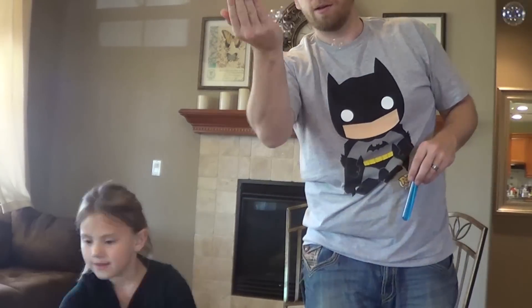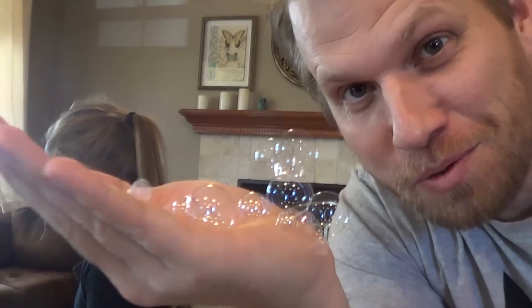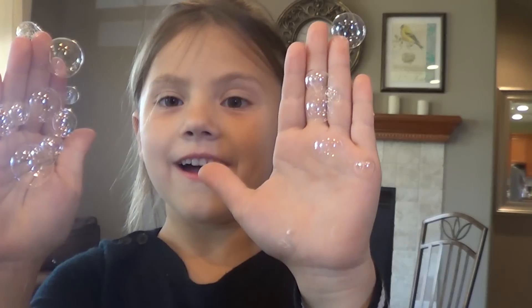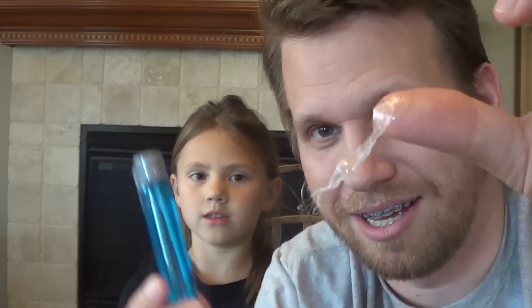There's seriously like a hundred. I think I won! So they've become kind of a sticky gooey mess. Grayson, what did you think of these super sticky floaty bubbles? Cool. They're actually really cool. Definitely an outside toy, probably not on a windy day, but like a thousand times better than regular bubbles. And this was at the Dollar Tree. Kind of cool and kind of fun — I just blew like six of them and I barely used any of it, so this will last a really long time. Super fun.